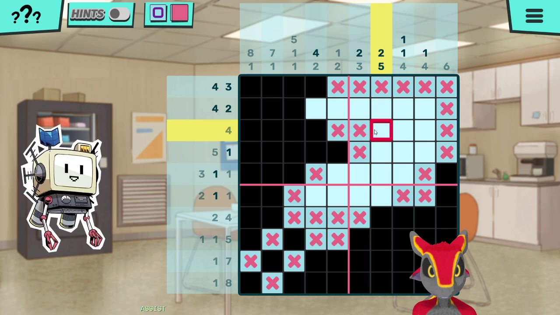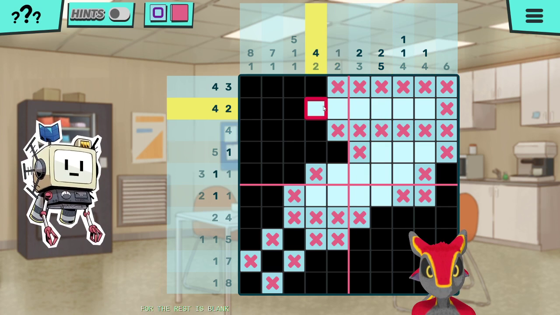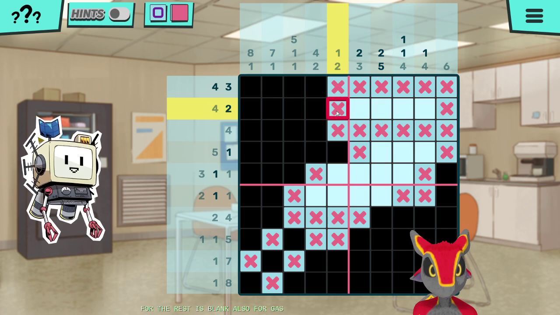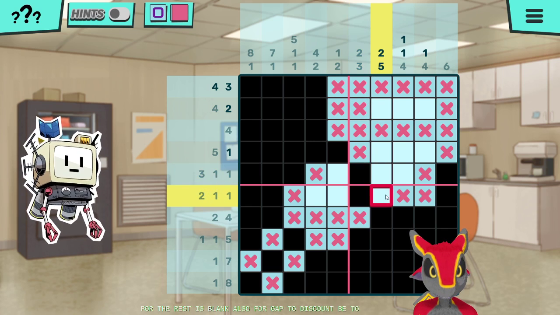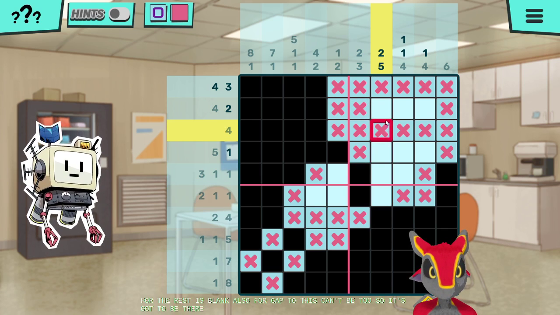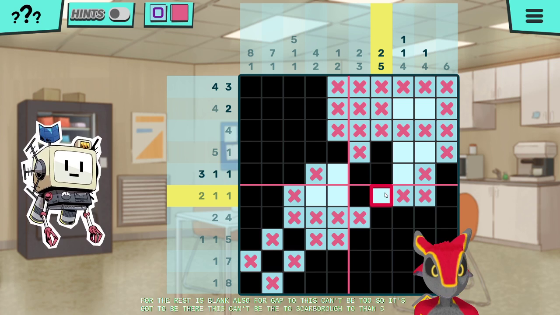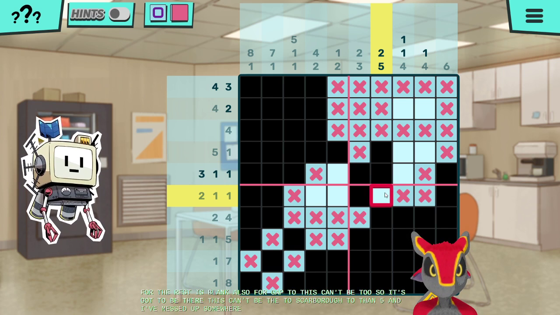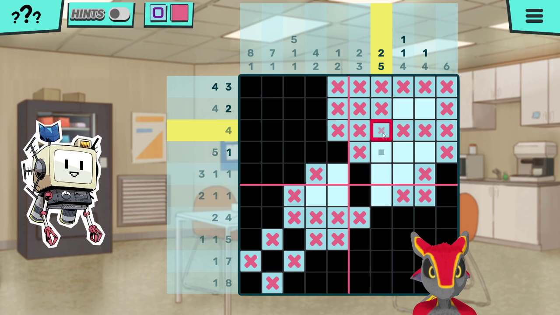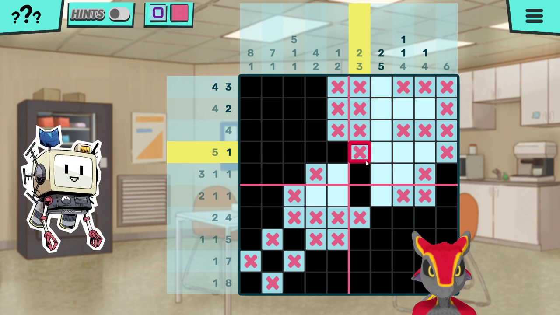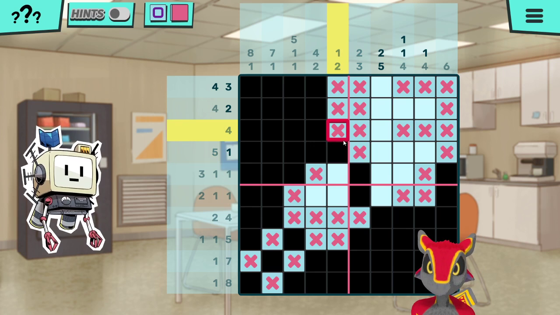This is 4. The rest is blank. Also 4 gap 2. This can't be 2, so it's got to be there. This can't be the 2. Got to be 2, then 5, and I've messed up somewhere. Oh no. 4 and 3.